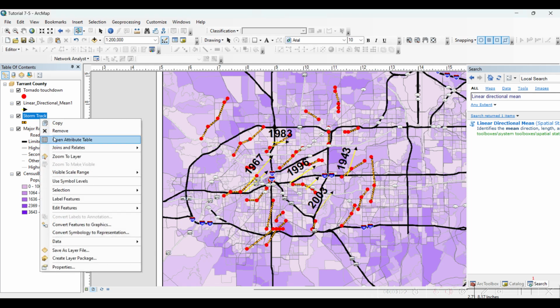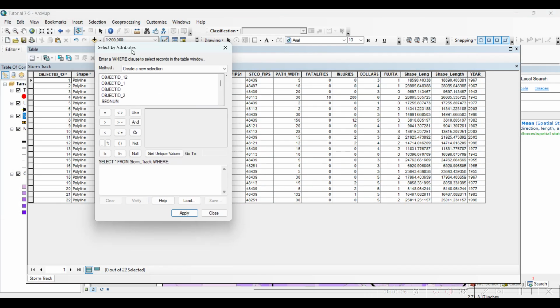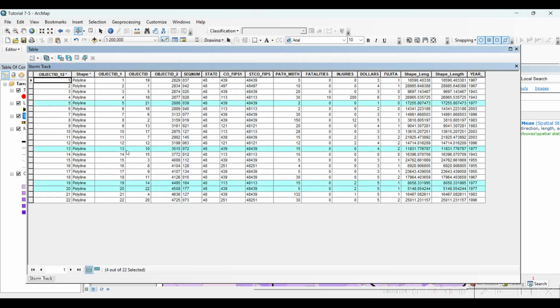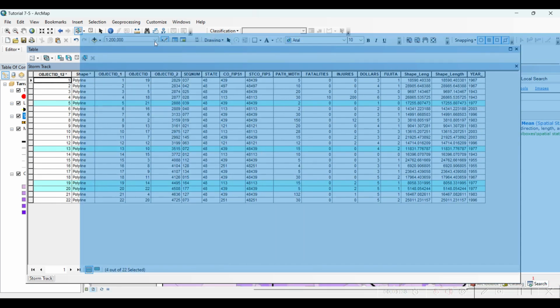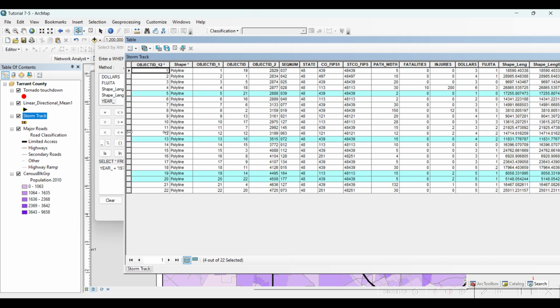We can go to storm track, for instance, choose select by attributes and search for a year, for instance 1997. We see that four lines have been selected.